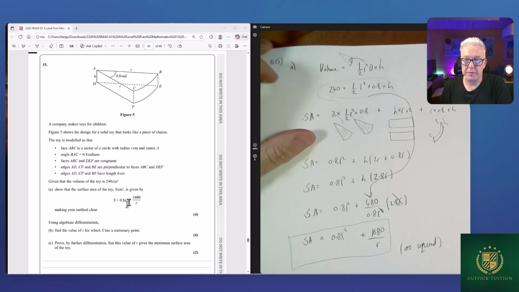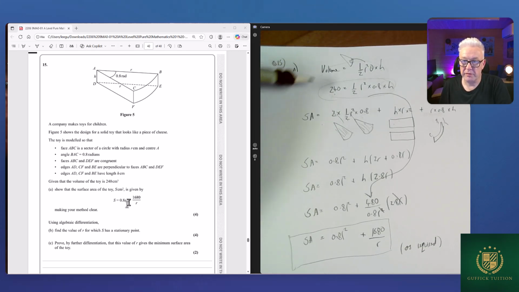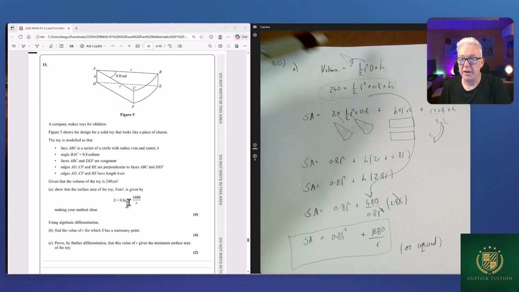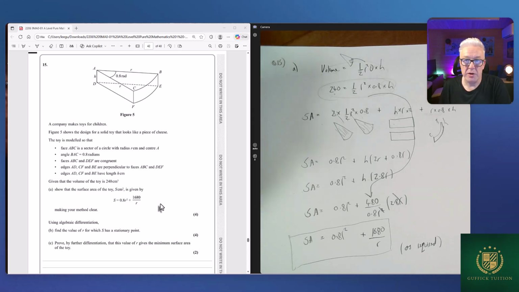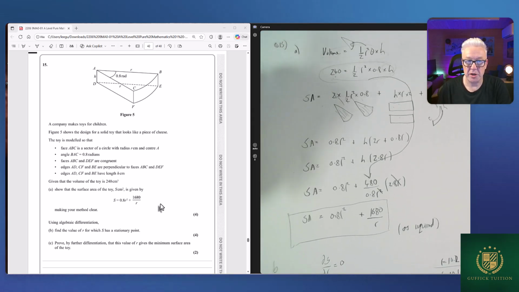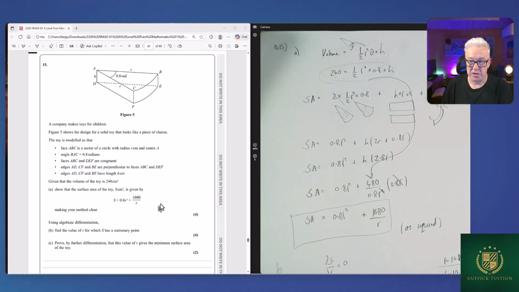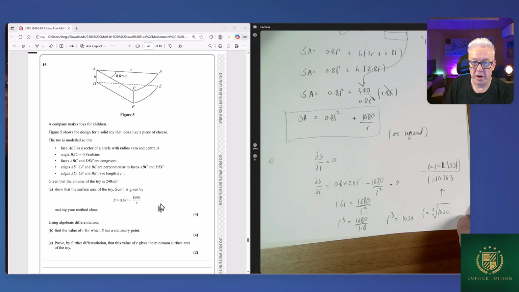So let's just review the steps again. Find an expression for the volume, find an expression for the surface area. They're usually in terms of 2 variables, so you eliminate one of the variables to get the expression that the question gives you. The only variant of this question that sometimes comes up is, instead of volume and surface area, sometimes they do perimeter and area, but the same procedure applies. You find an expression for the perimeter, you find an expression for the area, and you sub one into the other. Okay, super important.